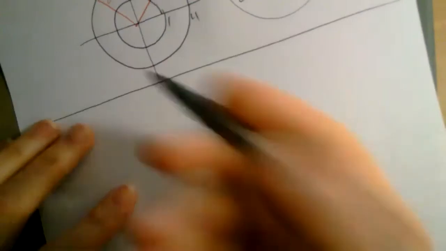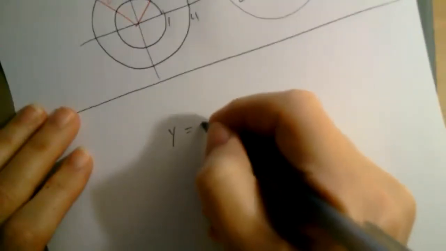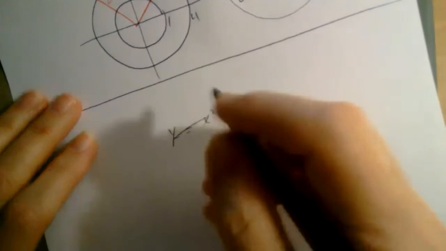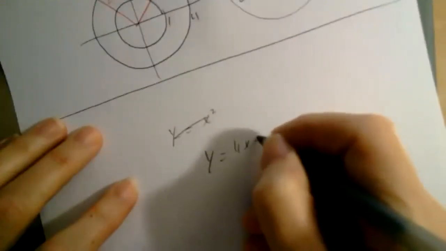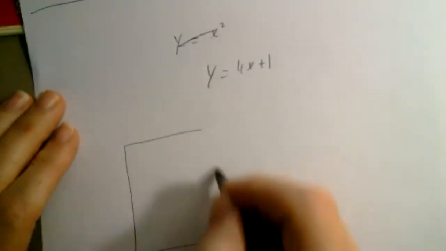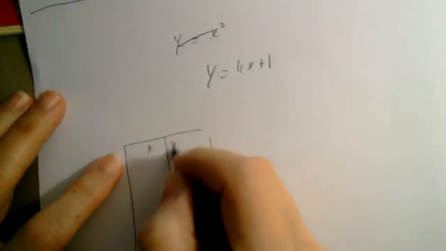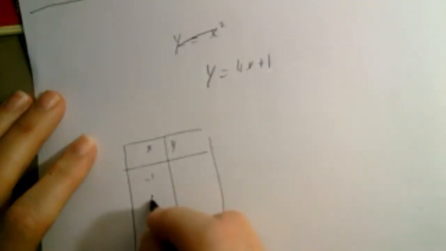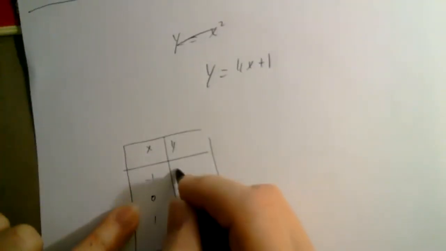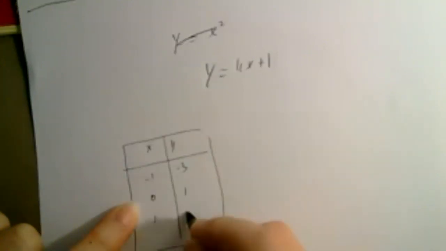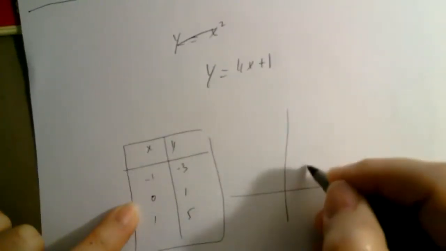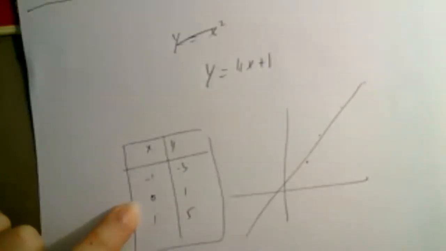So if we go back to something simple in Cartesian, if I wanted to sketch y equals 4x plus 1, in elementary or middle school you were taught basically to pick values for x and find the values for y, like -3 and 5, go to your plane, put those points, connect them. That's what we did. And we will imitate this process here.